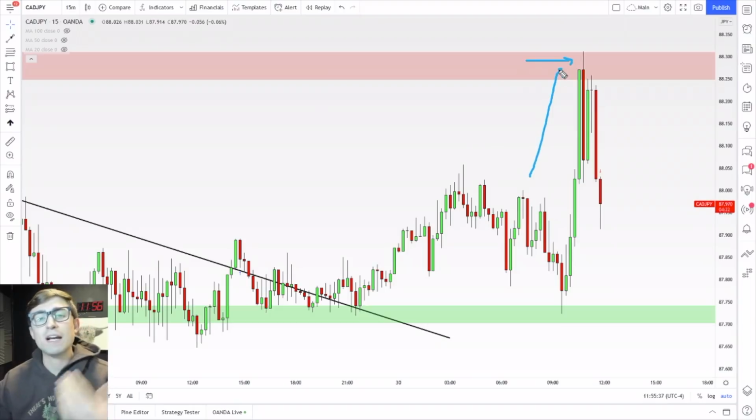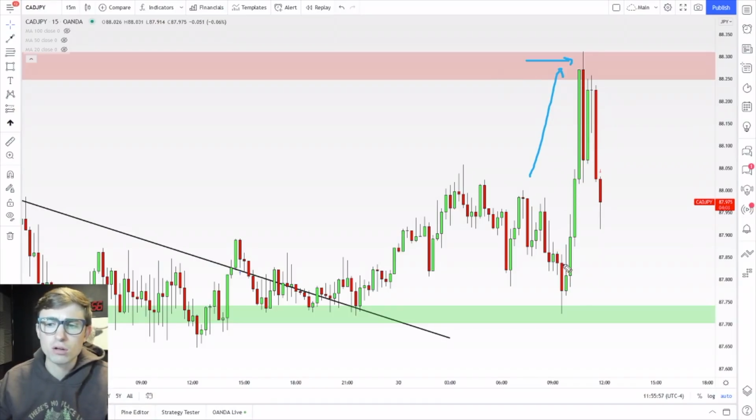So even if I didn't play it perfectly, it's kind of exciting to see when other traders catch some nice moves there and are able to cash in with their own style of trading, whether that be taking a profit or trailing a stop more tightly than I did. Whatever it is, either way, kind of a cool pop. Even though it didn't follow through, a really strong level, just showing the price action playing out there.